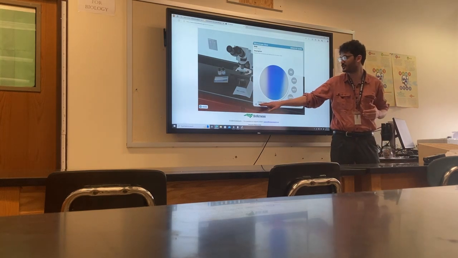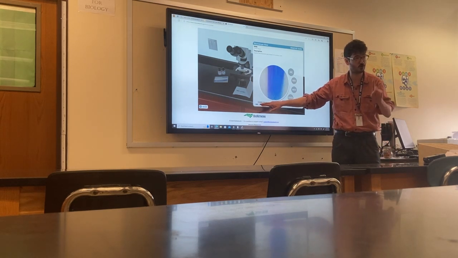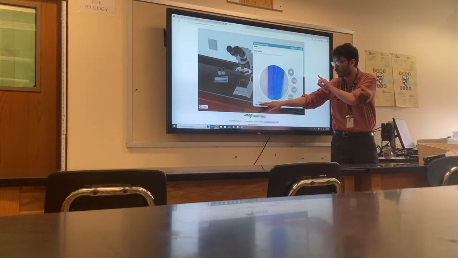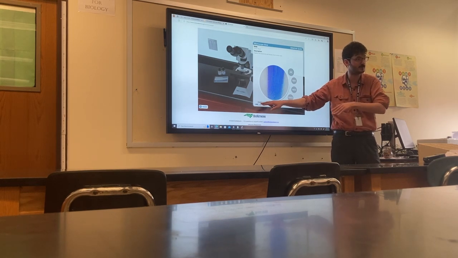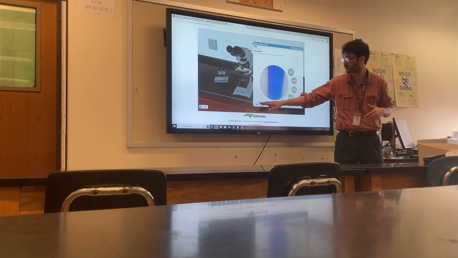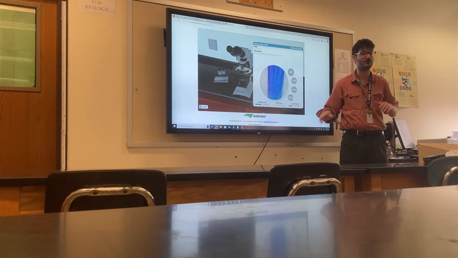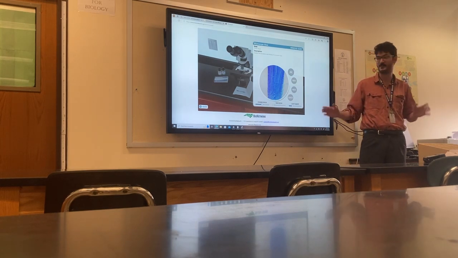Excellent. We got to use the coarse focus first, guys, because it moves, as you can see, the stage up and down a lot. We only use the coarse focus when it's at the lowest magnification, 4x. So when we do our standard procedure and we start at 4x, we have to start by using coarse focus. This is the last time we'll use coarse focus. We're not allowed to use it on the higher mags.